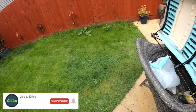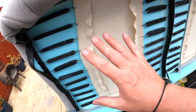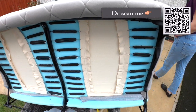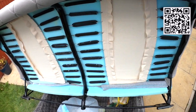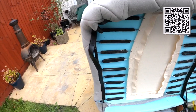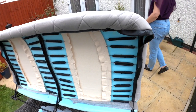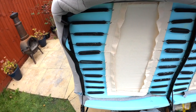Note to self, we don't mind being wrong. We've realised with the linen, had we turned it the other way round, you wouldn't see the stitching. But having said that, it's all clean, all new sponge, all new linen. The seat frames have been rubbed down, rust treated, etch primered, then normal primer, and then black paint. And I think that's afforded our seats many more years of service.